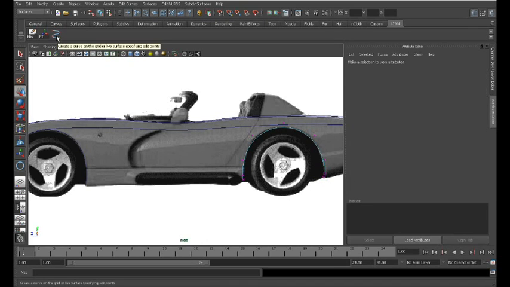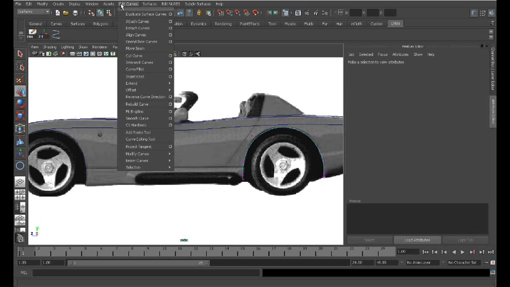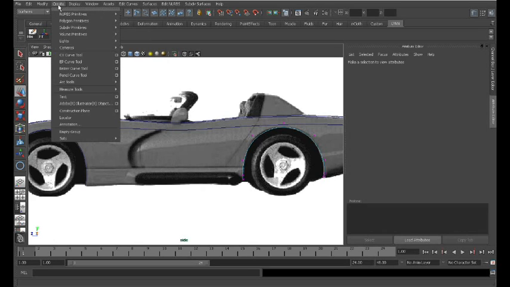So I'm going to go up here to my custom tray here, or you can find that tool in Create Panel. Again, we're using the EP Curve tool.